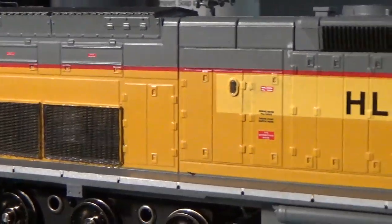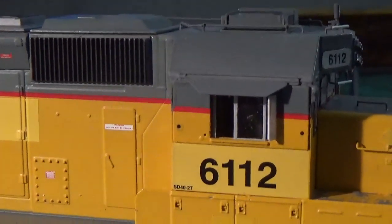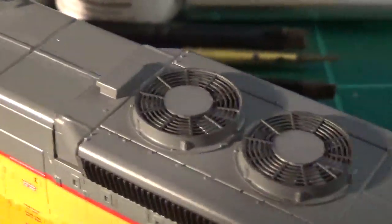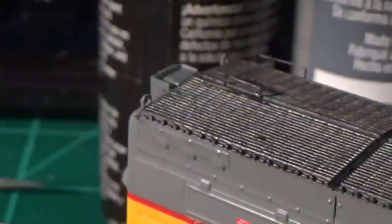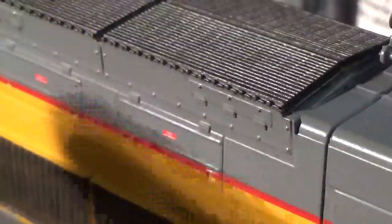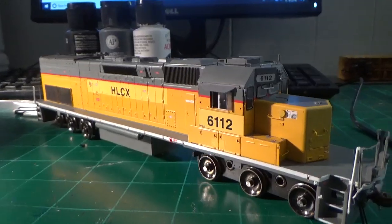Here you can see we got the grills painted — they look really nice. This is a basic detail enhancement you can do to any model and it brings a lot more life to it. On the top you can see I got the grills painted as well, AC units painted and darkened up, exhaust, fans, and then the radiator section which is a little tricky because you've got to work around the base of the grill. All enhancements will also get powders and chalks later on, and then I'll start adding some streaking coming down from this. But that's the basic start — we can go ahead and start working on some weathering effects now that we've got the majority of the work done.